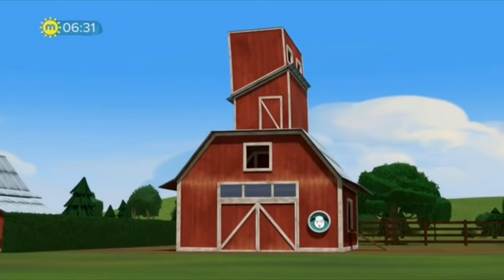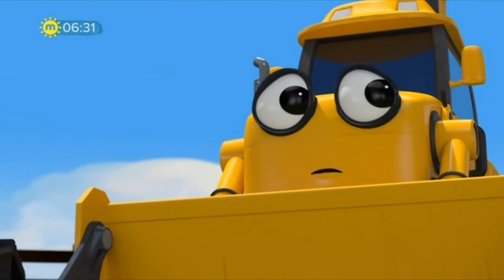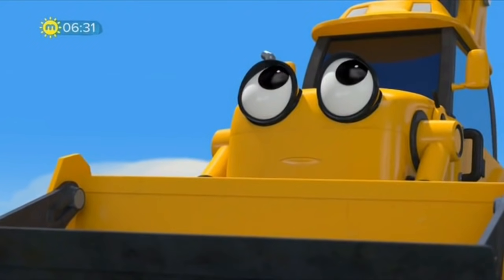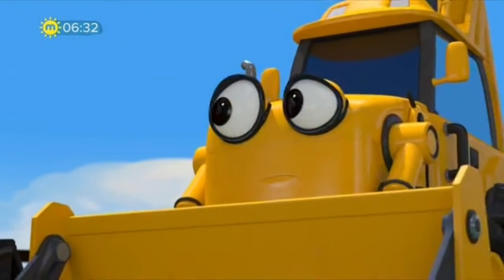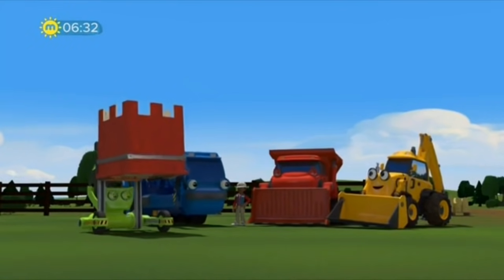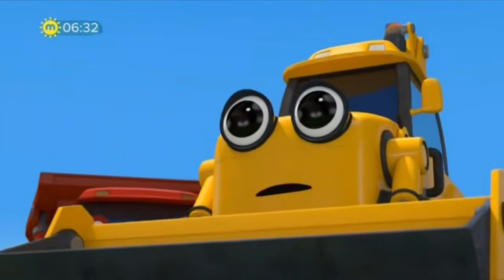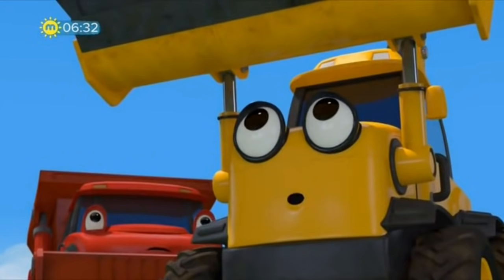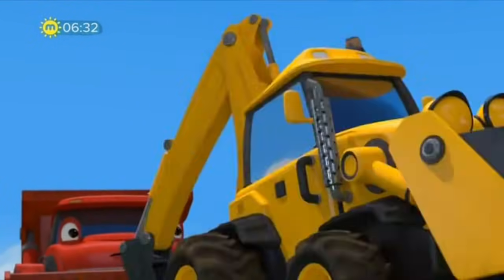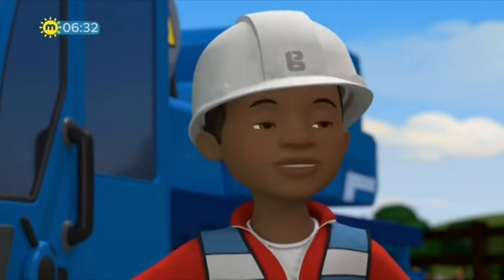Excellent. How's it looking? Okay, I guess. But Ace's barn is still the best. The castle needs more... more... stuff. But what? Wahoo! One barn turret shifted from the materials area. Hey! That gives me an idea! Castles have turrets! Imagine the turret on top of the tower, on top of the barn! Oh, our castle is going to touch the stars! Amazing! Wow. Awesome! Oh, that's a great idea, Scoop. Let's do it.